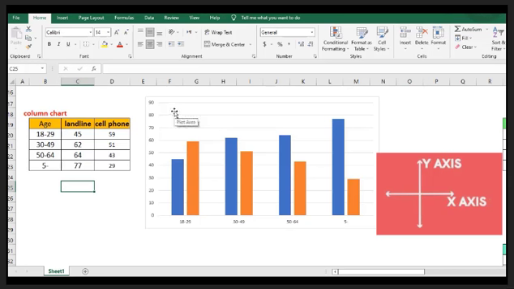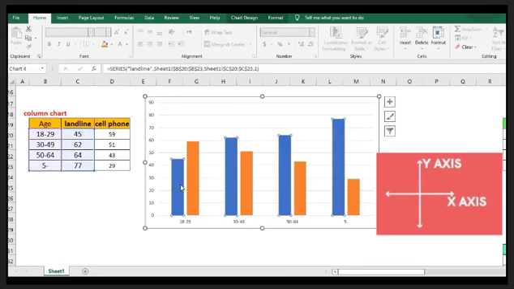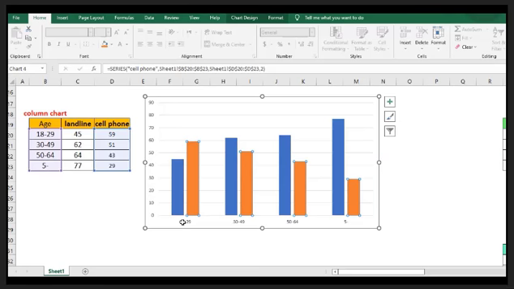Here, the blue column shows landline fans, and the orange is cell phone. For example, in the 18 to 29 years group, customers surveyed said that they prefer a cell phone. So this chart is good for comparing different variables.